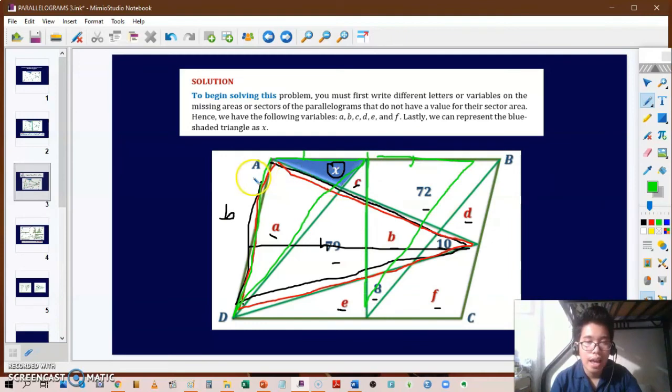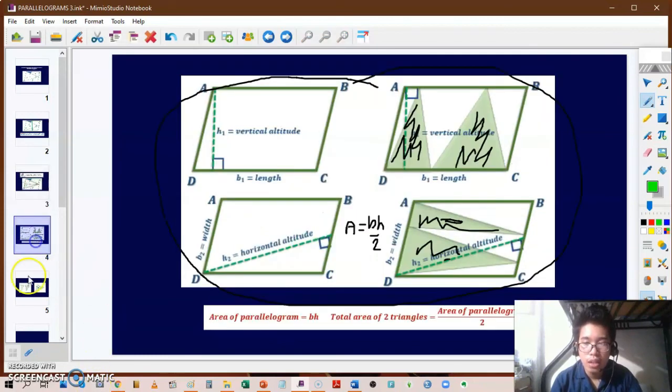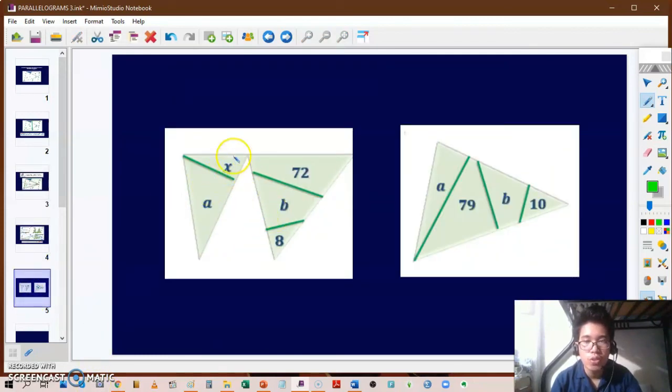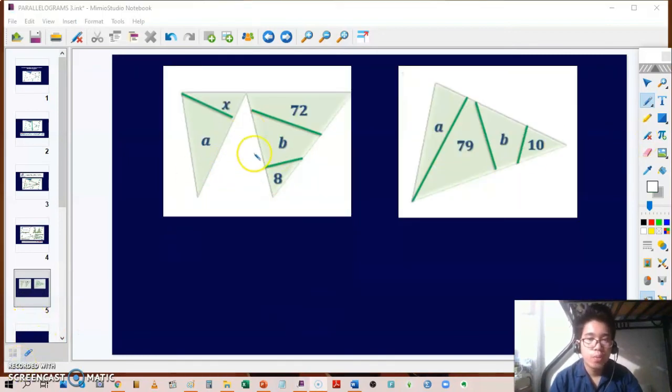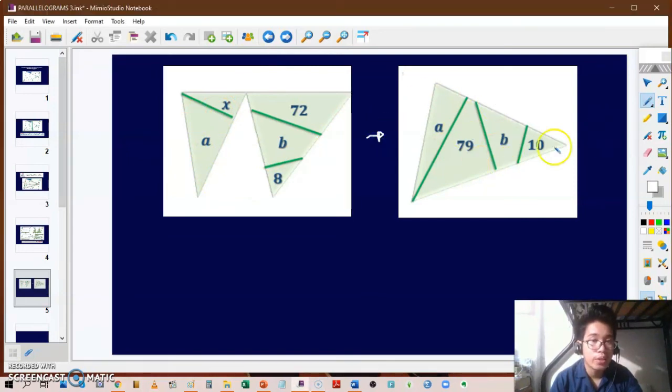Okay, so we can say that these two triangles, triangles 1 and 2, this entire two triangles has the same area as this big triangle here, because they both cover the same bases of the parallelogram that we have. Therefore we can equate those two triangles. We have the two triangles with the same base and the same height, and also the same triangle when you flip it, the same base and the same height. So therefore we can create a formula for finding the area of these two triangles here, which is equal to the area of the entire triangle here.